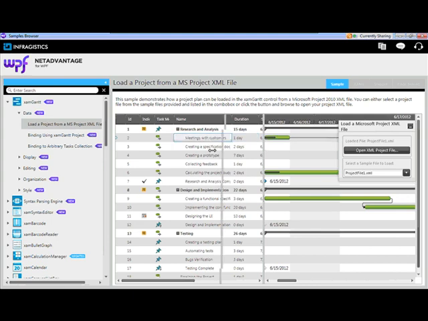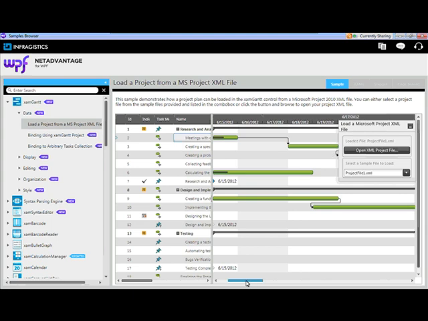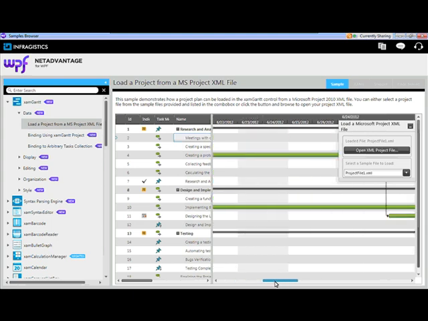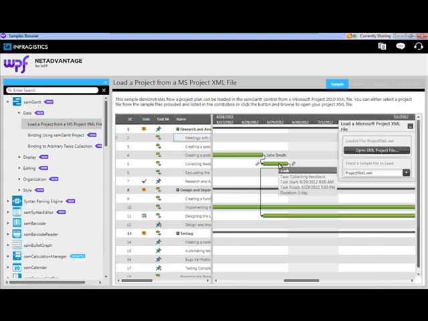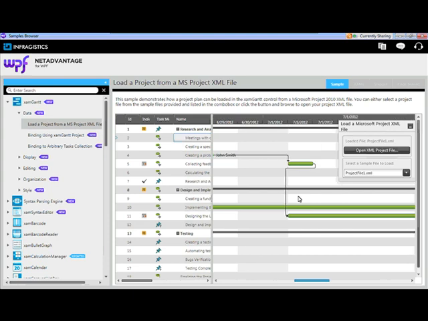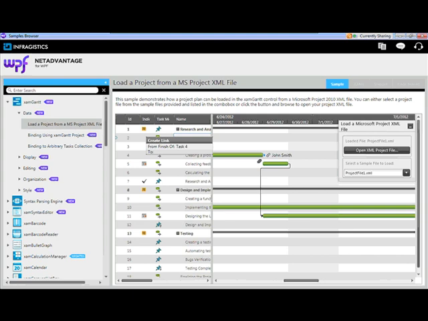Not only that, but you also have access to interact with the grid itself, and the chart itself. For example, I can click and drag elements within the chart side of the Gantt to change its start and end values. Or I can delete tasks, task dependencies. I can delete the link. Or I can create links. So if I were to scroll back over, let your screen refresh, I can click and drag to create a link between two tasks. Release, and now I have my task dependency.